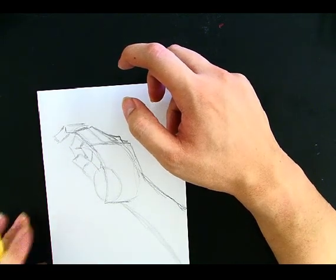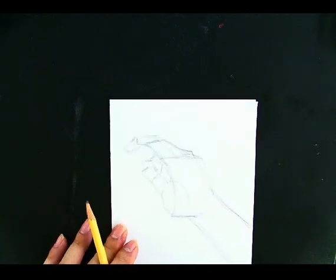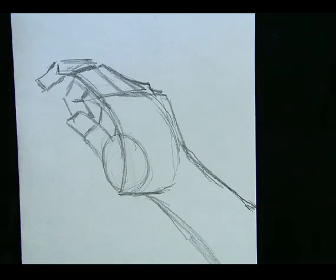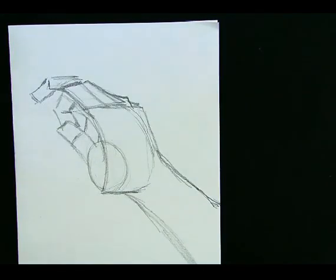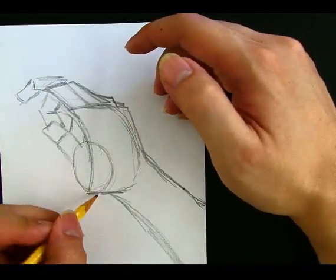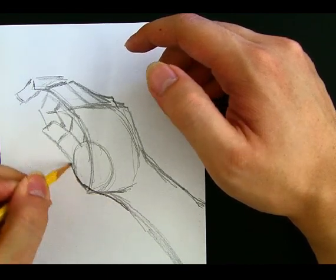All right, but once you've laid down your general shapes, I'm gonna zoom in a little bit more. This is how it should look. You're done. After this point though, this is where you're gonna start to look at the hand and add those details. So I'm gonna draw darker with the pencil.